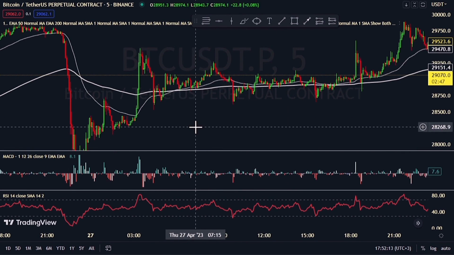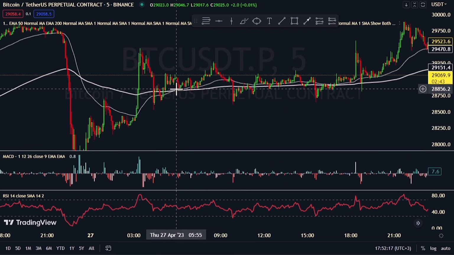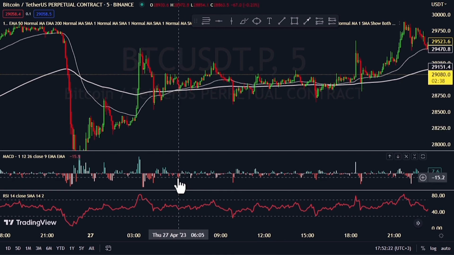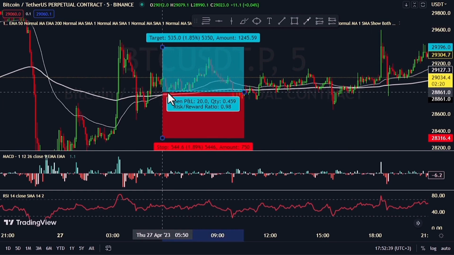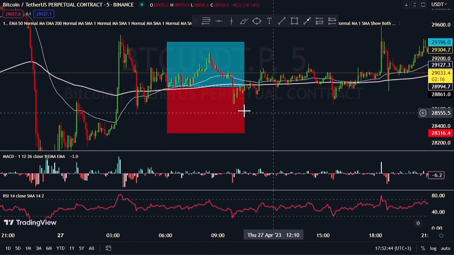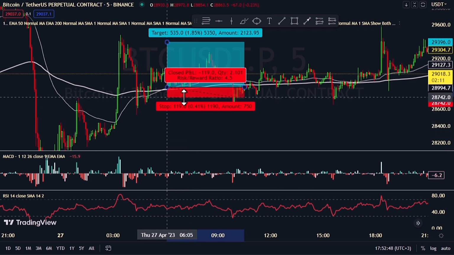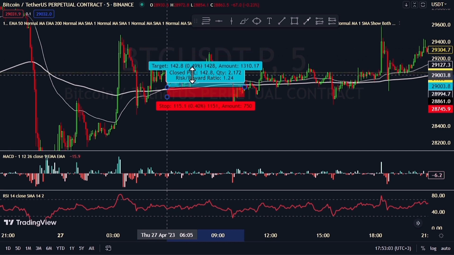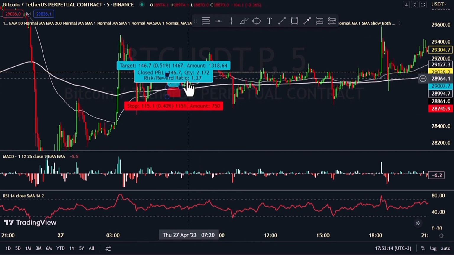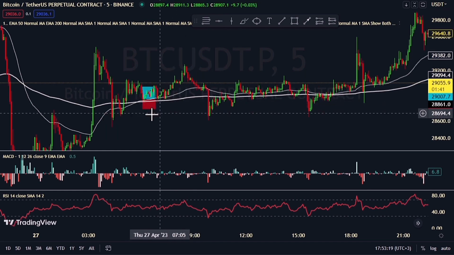Then, when I see this one here, so it was the golden cross, the price had a pullback, and then I check down below and I can see this red tick here. Now I'm going to enter the long trade here at the close of this red candle. And where should my stop loss be? My stop loss is going to be 0.4, just at this point, and my TP is going to be 0.5, which makes my risk to reward ratio somewhere around 1 to 1.25. So it was a successful trade.